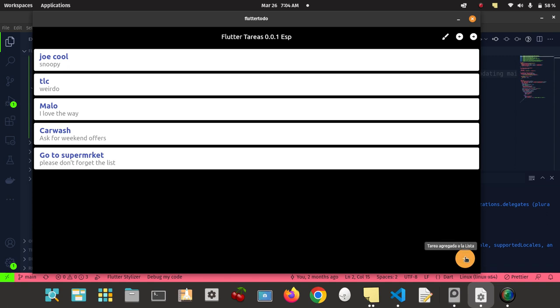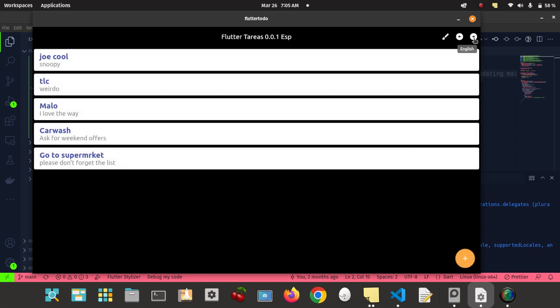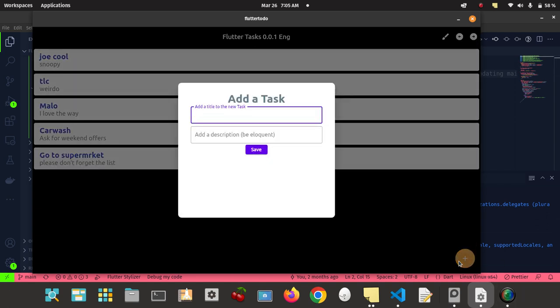Also, as you can see, the tooltip is in another language, and if I go to add a new task, the labels are in the active language, and I will switch to English. And so far, the labels are working as expected.